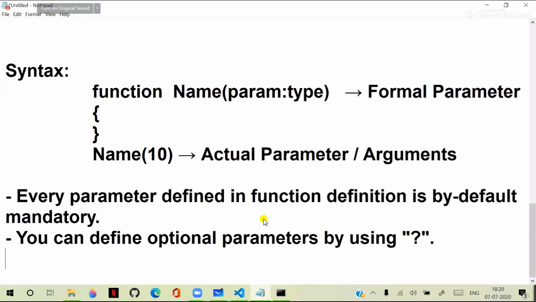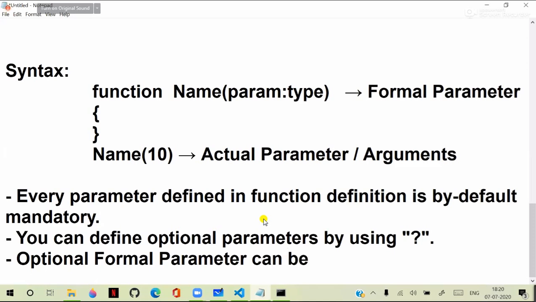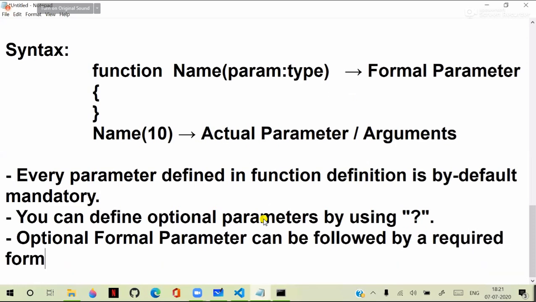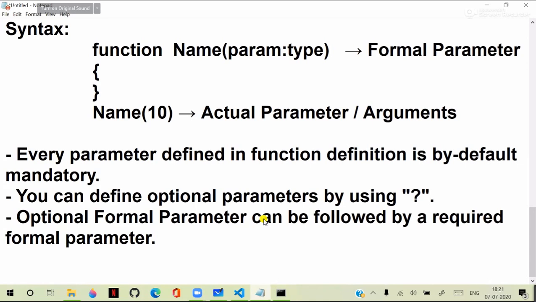But we have one rule that is very important: an optional formal parameter cannot be followed by a required formal parameter. This is asked in many interviews. You need to know that.